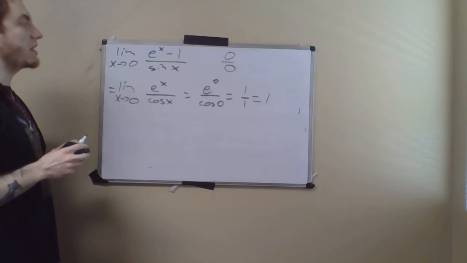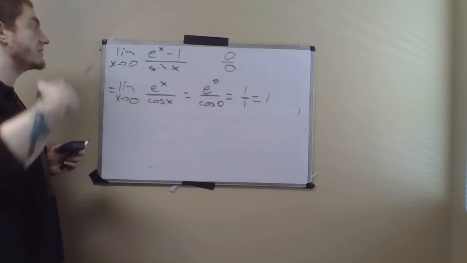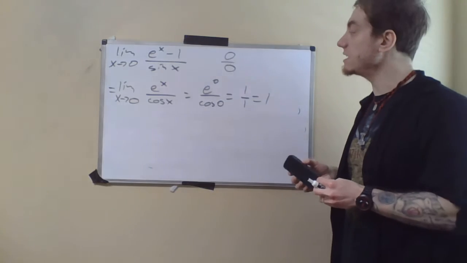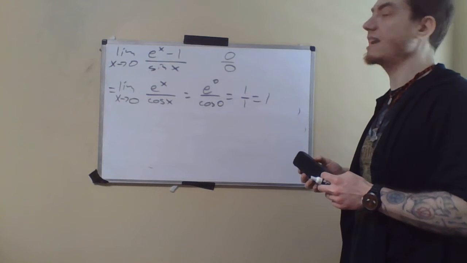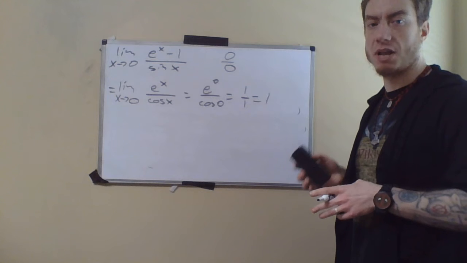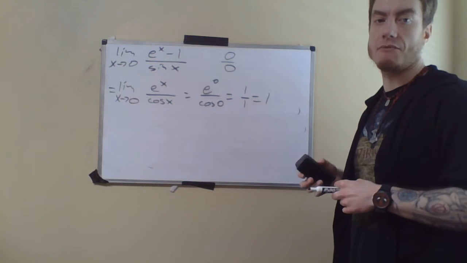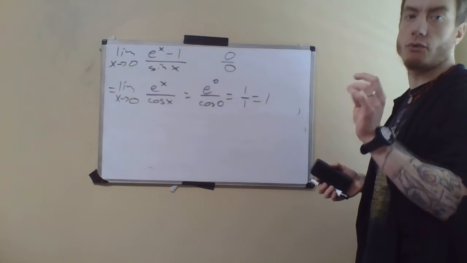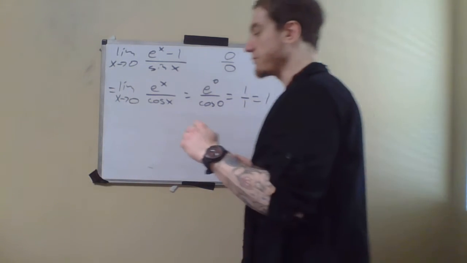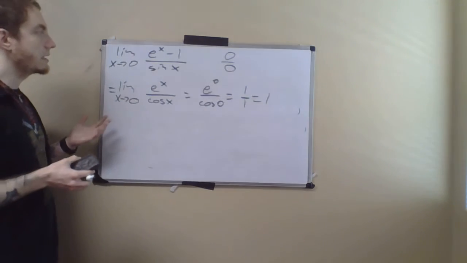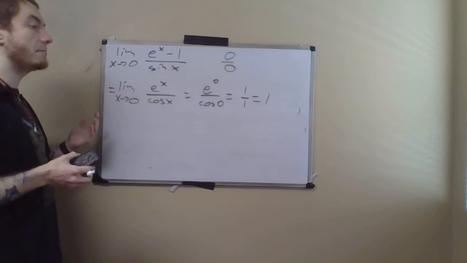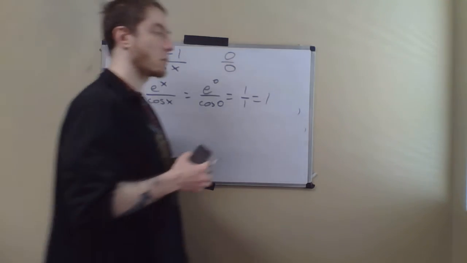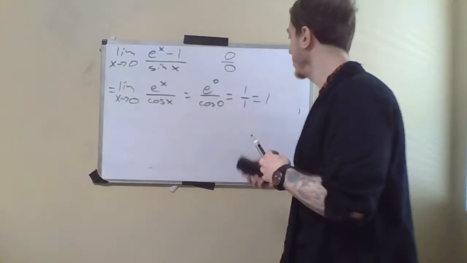Now, what do you do if you have something which is in the 0 times infinity form? Well, if you have something in the 0 times infinity form, then you want to rewrite it as a ratio, because in order to apply L'Hopital's rule, you really have to have a ratio. In other words, you have f over g or something like that. But fortunately, that's not really that big a deal, okay? Because you can always kind of rewrite things that way if you want to.